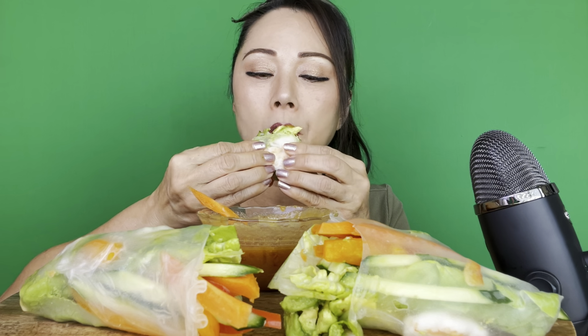And if you want to feed the whole family, cut out everything, put it on a big platter, put it at the table. Everyone gets their own plate. And as the mom or dad or whoever's feeding the family, you get the plate of water, you dunk it, and then you pass the wet sheets to your family members, and then they just roll and eat. Saves a lot of time too.